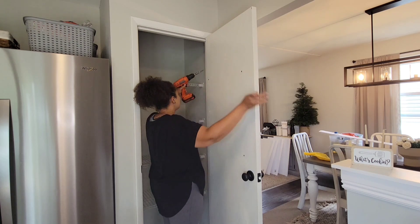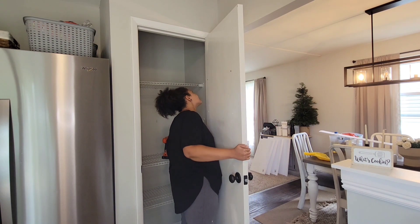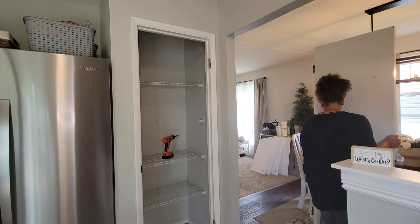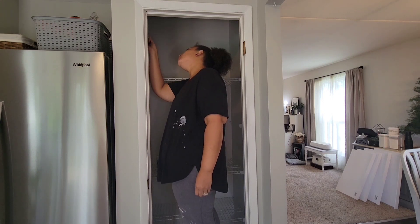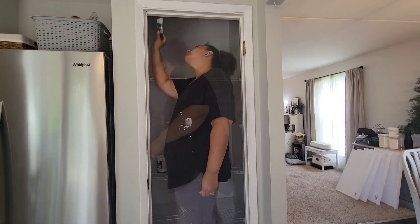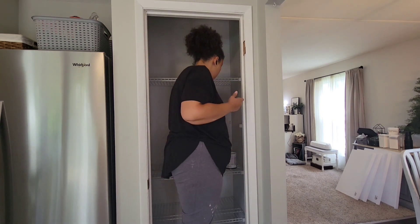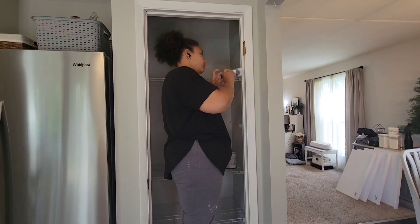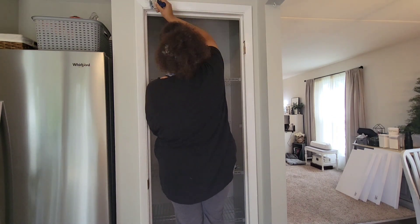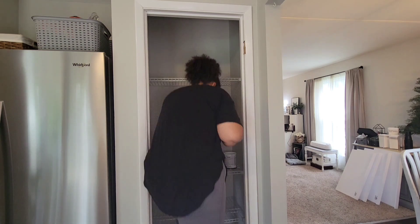It was time to move on to painting the door. I just had to take the door off the hinges and take all of the hardware off. I'm going to be using the same paint I used in previous videos — it is a mildew-resistant semi-gloss. Originally when we painted all of our trim and doors in the house, we had used a flat, and I just noticed it was not working well. So I am switching to a semi-gloss for all of our trim and doors. I did two coats on all of the outside trim and two coats on each side of the door, because you're definitely going to see the inside of the door when you open the pantry.